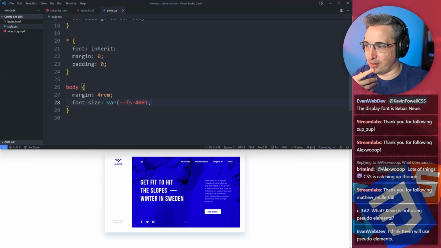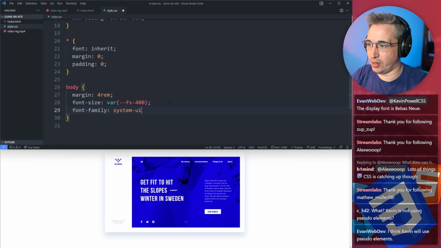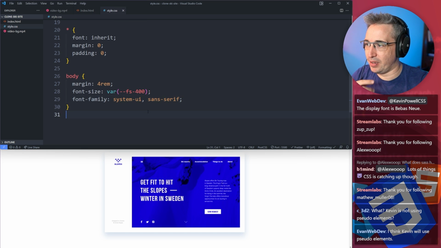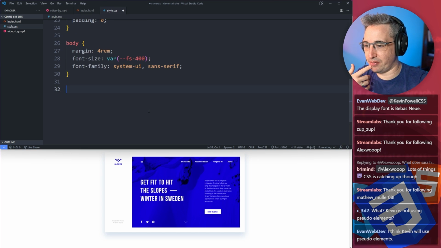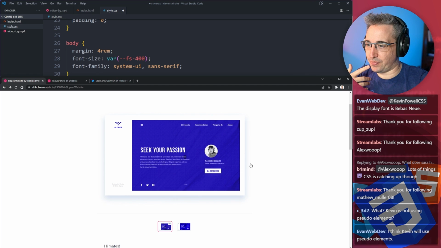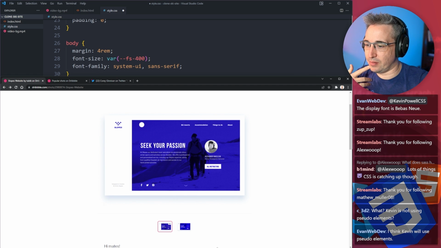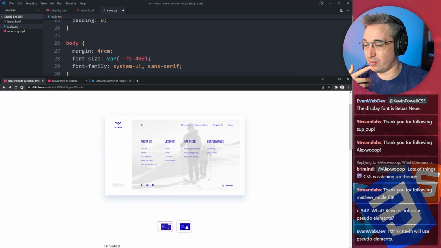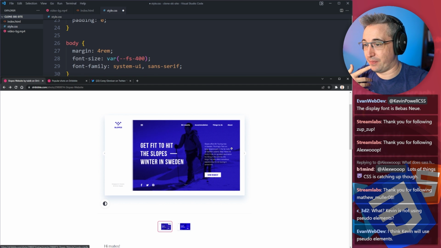That's my body, and let's set a font family of system UI sans serif, just so I don't have to stress about the font family for now. We could come in and create a few. I'm going to be using Flex here. I'm going to be using grid, but the grid's going to be kind of custom set up, so I'm not going to stress too much. Let's go see the white version of this for a second. We're probably going to use grid for that, just to make them all equal.